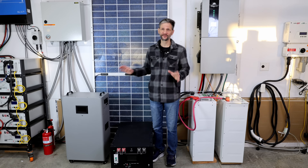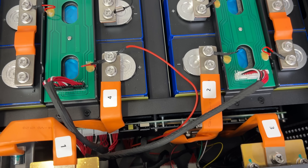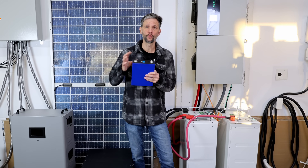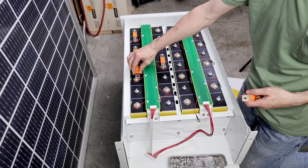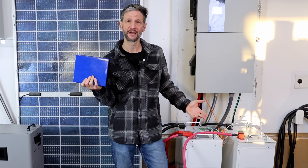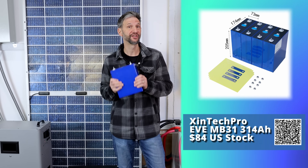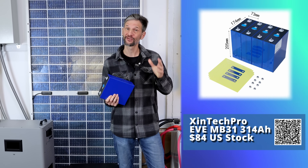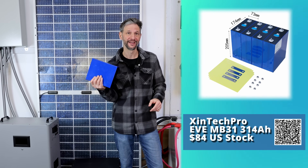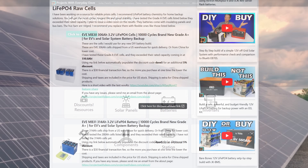The price between these two units is very close and I think you would be happy with either one. Because the Yisheng battery uses the double-mount posts, it's best to source the batteries with the case. The Basin Green battery uses standard welded studs, so you can source them from a lot of different locations, sometimes a lot cheaper — you could buy just the case and get the batteries from another location. I do have alternative sources for raw cells from Syntec Pro with US stock, and they have just reduced their prices to $84 per cell for the 314 amp hour cells, and that is hard to beat. Just go to the battery tab on my website and go down to raw cells to see what's available.